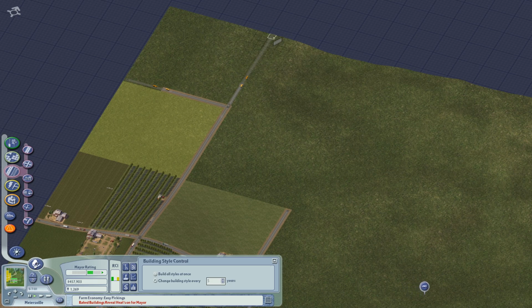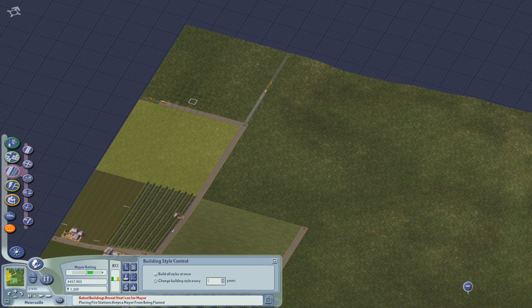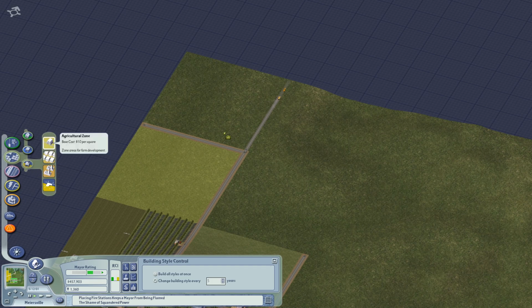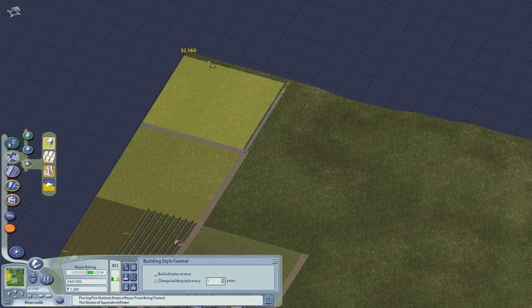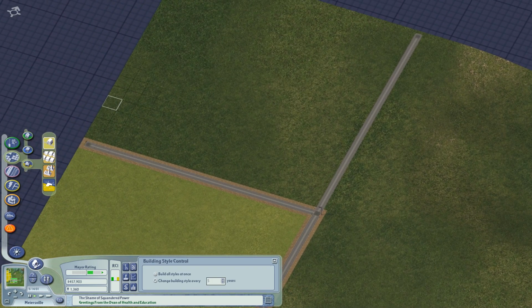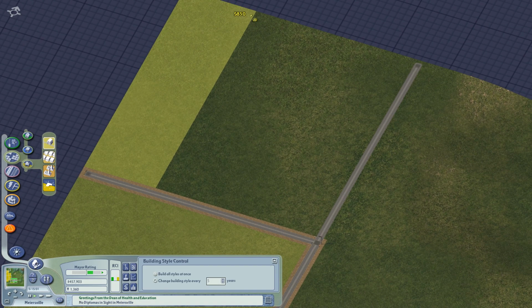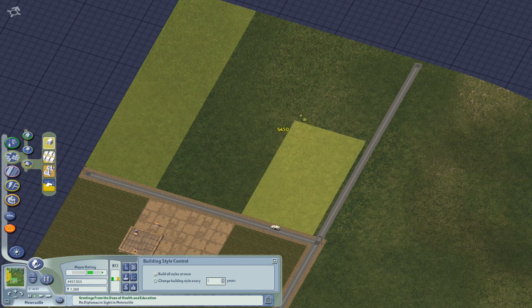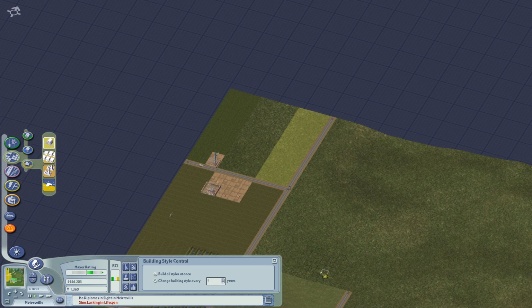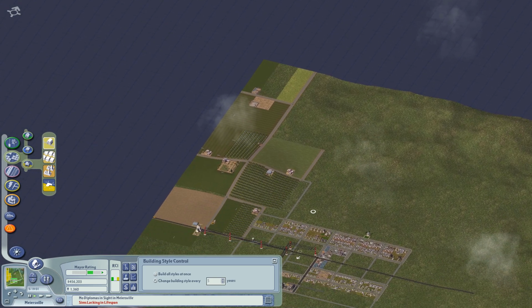So I guess those don't connect to the next thing. It didn't give me an option to connect. So it must have to be a road. So I may end up doing that. Let's give this another agricultural zone here. Why don't we make this one, just again for the sake of variety, sized like that so we get different farm shapes in here.